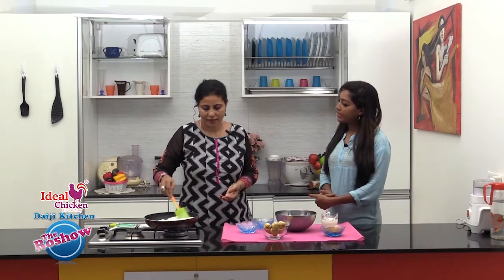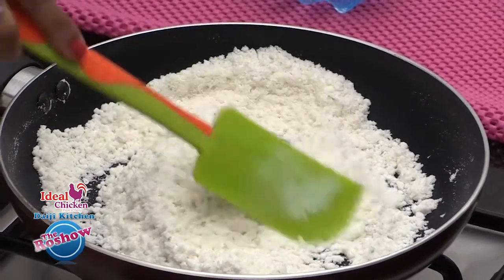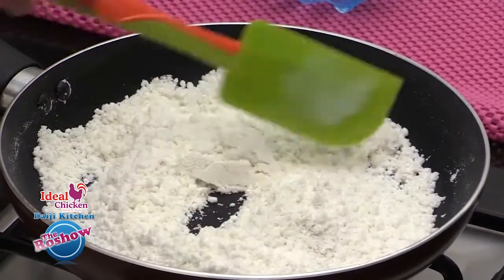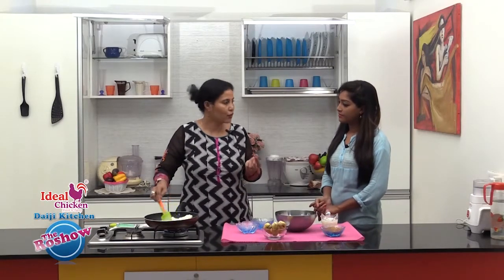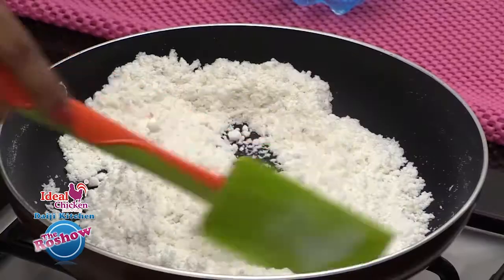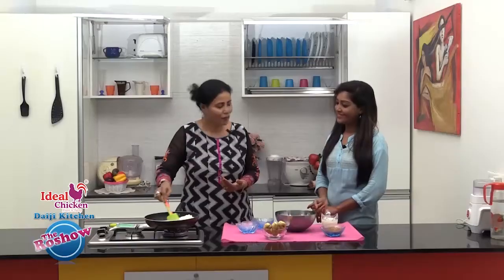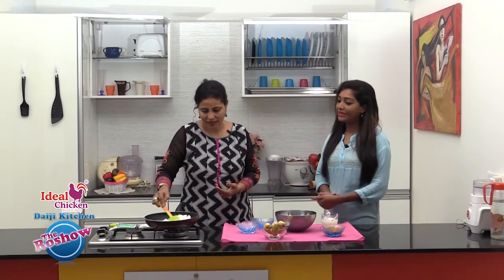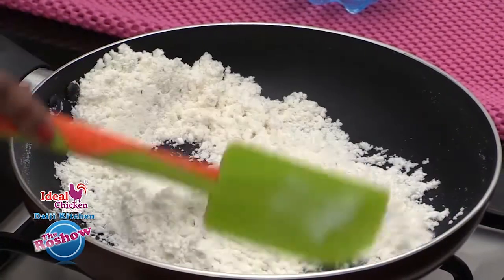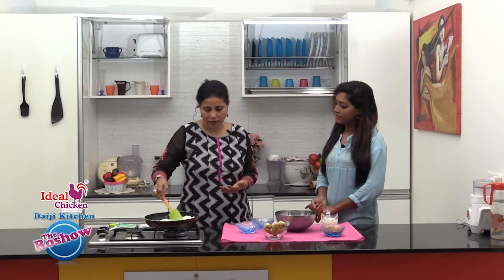You need to fry the coconut. Even if not grated coconut, small bits of coconut could be used. You could even fry it in oil or ghee. As I said, there are different versions and different ways of making uniappam. You need to fry the coconut and the flour for about 5 minutes on a slow flame. The raw aroma of the flour will also fade.